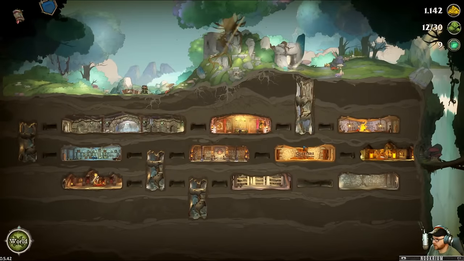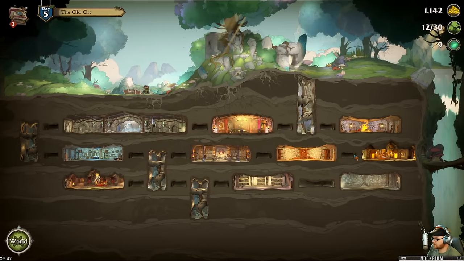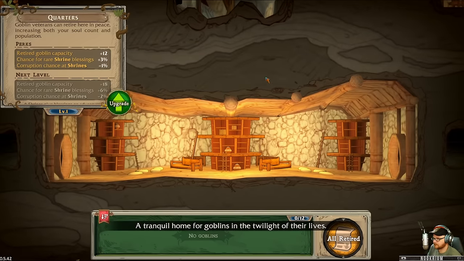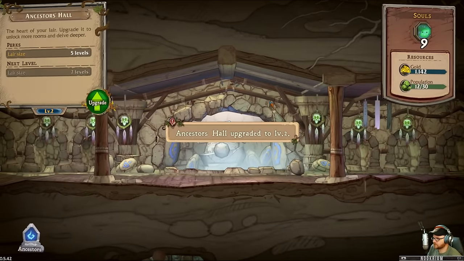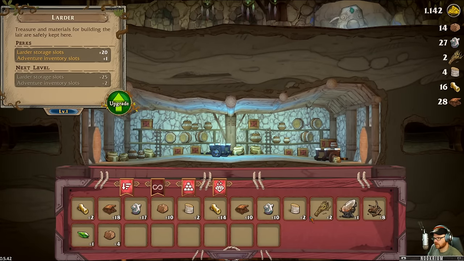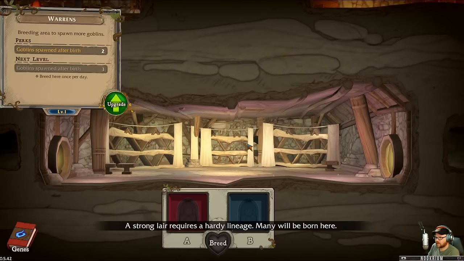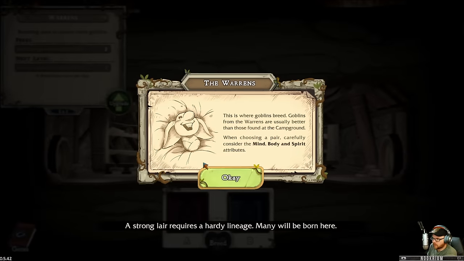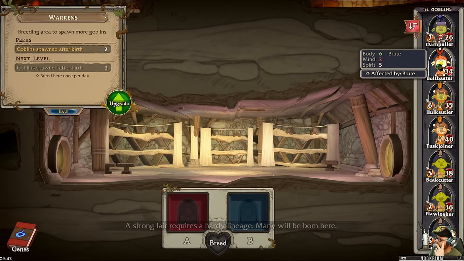Can we go into the... it's in here. Where do we see all my goblins? A tranquil home for goblins in the twilight of their lives. Where do I see all my goblins? Also, okay, so my food and stuff is just temporary, and it's only there for that one round, I think. Okay, it's where goblins breed. Goblins from the warrens are usually better than those found at the campground. When choosing a pair, carefully consider the mind, body, and spirit attributes. Okay, so let's go make some goblins.